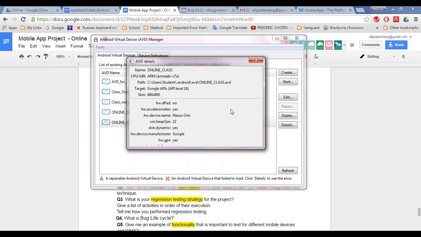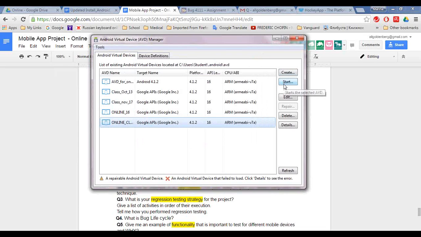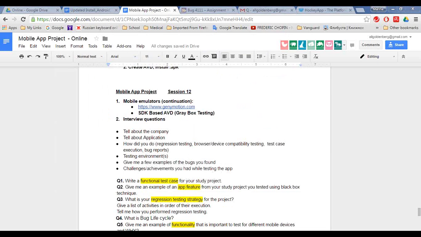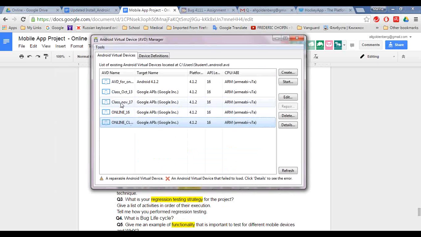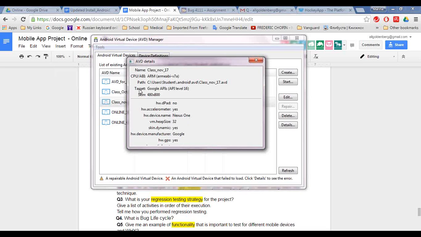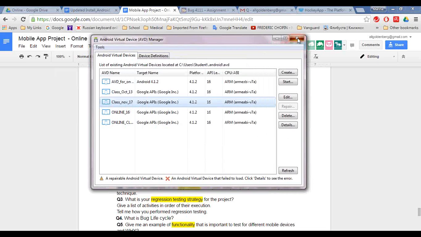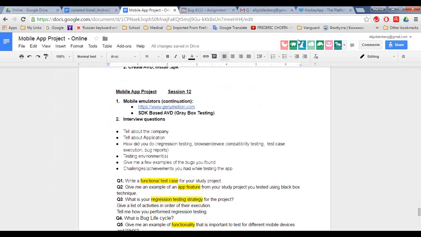Oh. You see, it's always the situation. Everything works fine when I prepare for the session, but whenever I try to demonstrate, things go wrong. So what? Okay, I'm going to start it over.